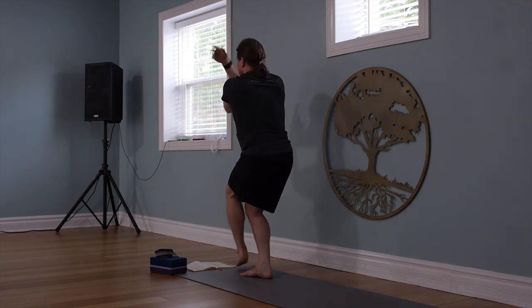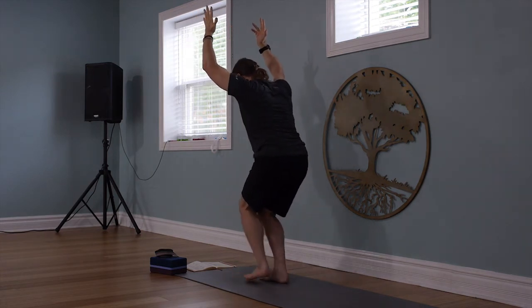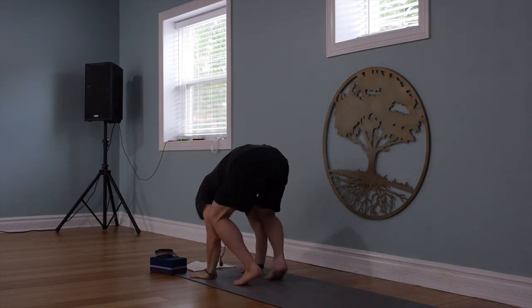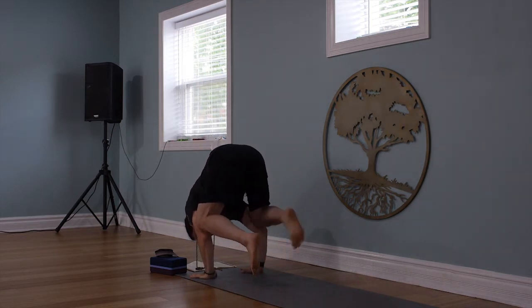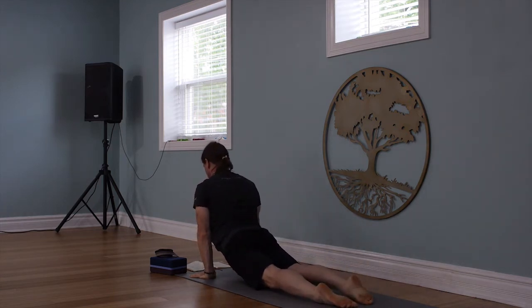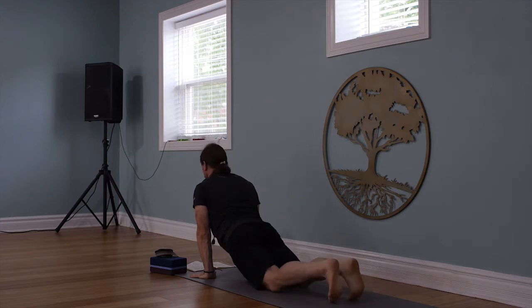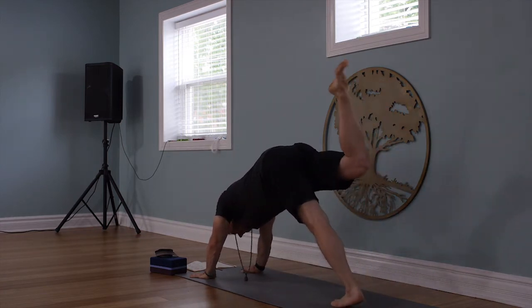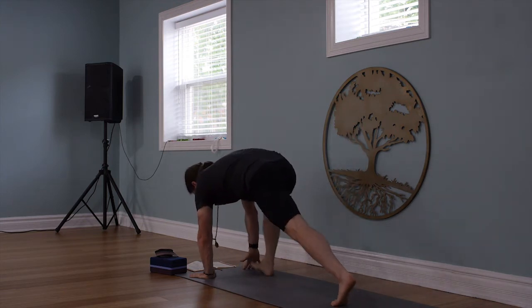Beautiful. Now inhale to chair, Utkatasana. Sink the hips low as you exhale to fully fold forward. Now inhale to crow or halfway lift. Exhale through a chaturanga. Inhale, hinge, open that heart. Exhale, curl the toes and raise the hips for down dog. Inhale, right leg rises. Exhale to a high lunge.